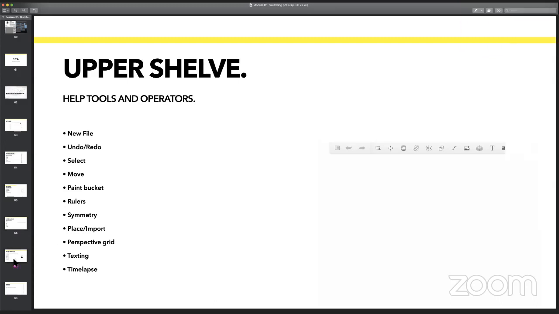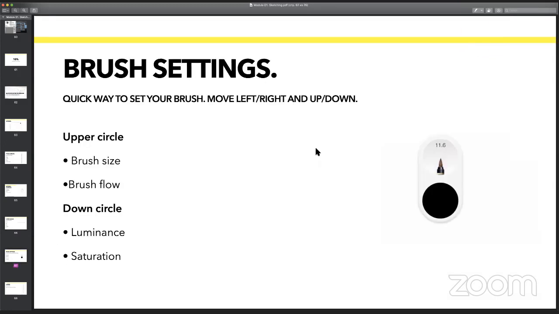The next thing I would like to talk about is the brush settings, the quick way to set your brush. So there are two circles here, and they are the operators of your brush settings while working. It is designed to work rapidly and correct.